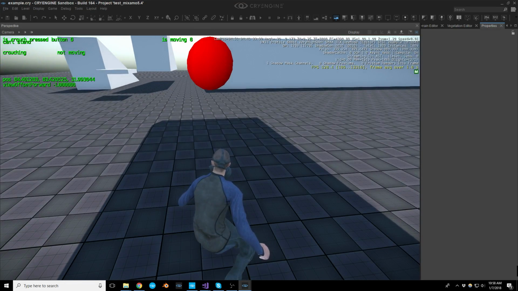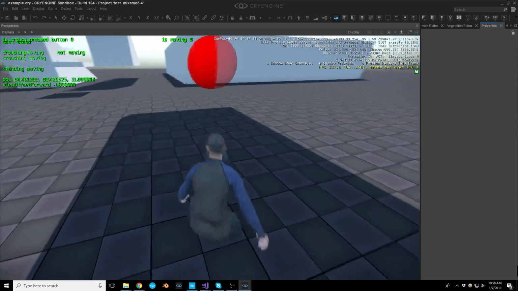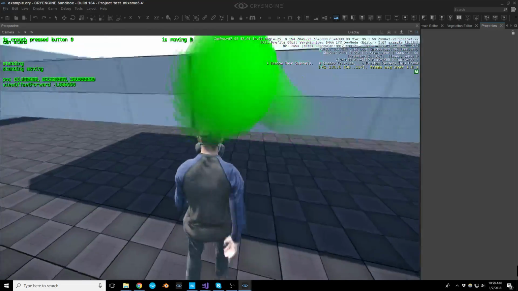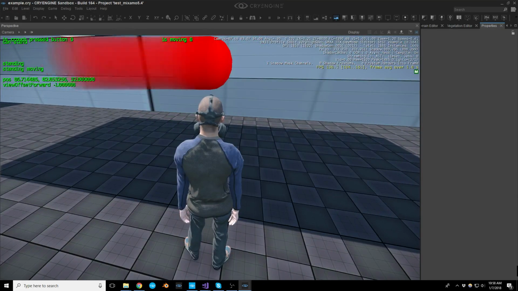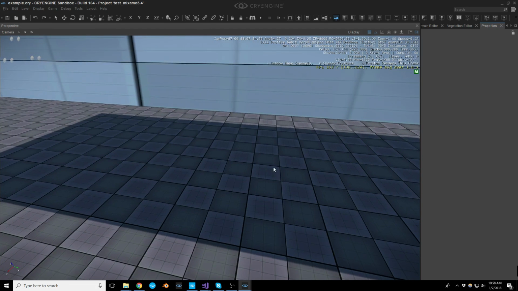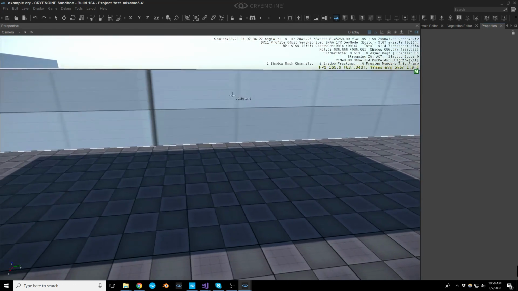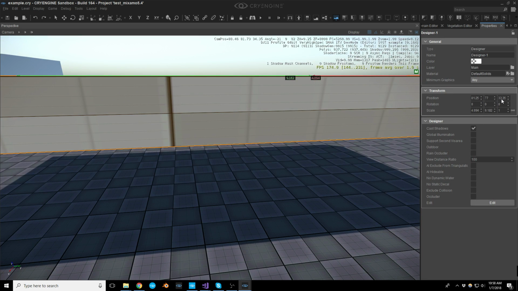So this one works okay. Not exactly when you start moving, but in our standing phase it works fine. So one thing that I did for this, it's at 35.35. This was a designer object.